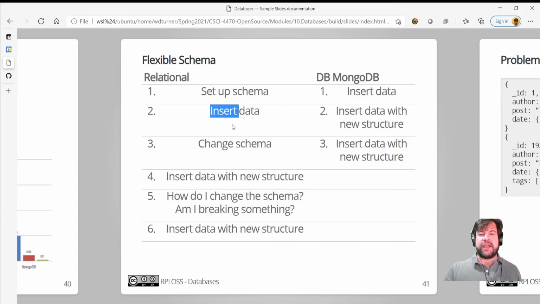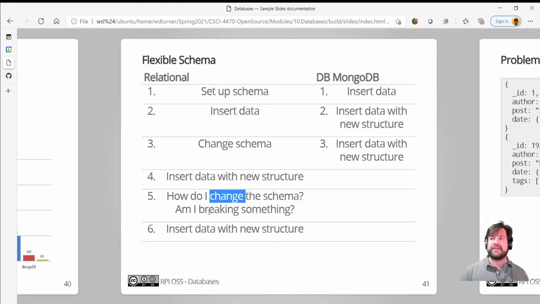You have to insert the data. If you want to change the schema, you have to specifically change the schema, insert data with the new structure, and you also have to go back and retrofit your database. Otherwise, all of the data that you had before is garbage, right? And you have to make sure that the schema isn't breaking, etc. So it's really a much simpler way of doing it. I'm not gonna claim it's better. I'm gonna claim in some instances it's a better way to go about doing it, and it's a different view on actually doing databases.